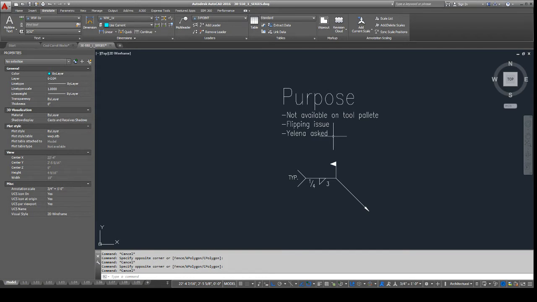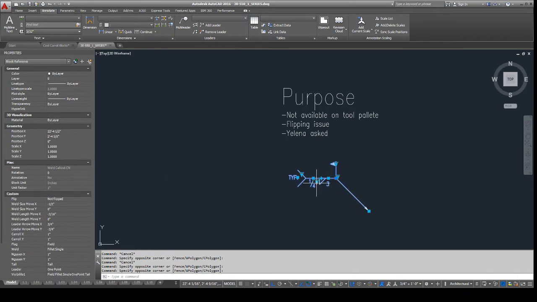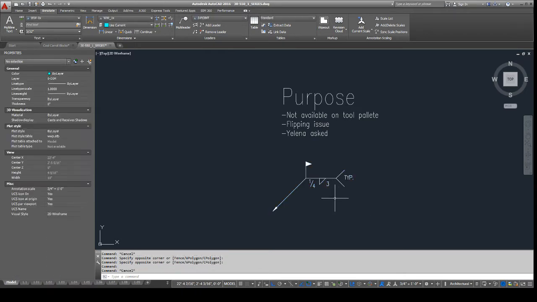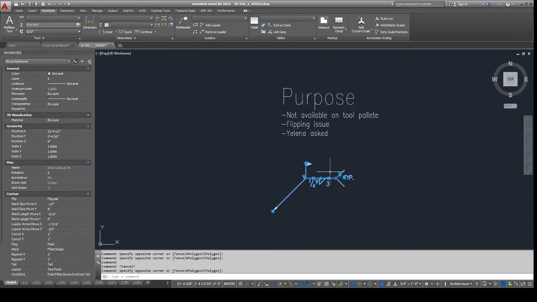Another thing is a flipping issue. A lot of new drafters would end up mirroring the whole thing, and then your weld sides are on the wrong side and lengths on the other side, and suddenly your weld symbol's backwards too. But I put in a flip feature so only the proper things will flip.